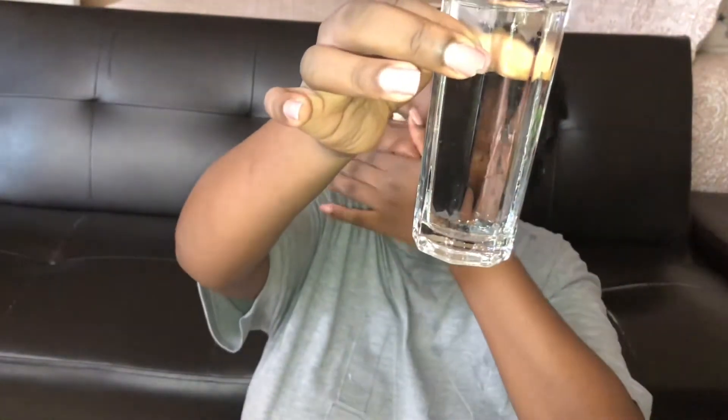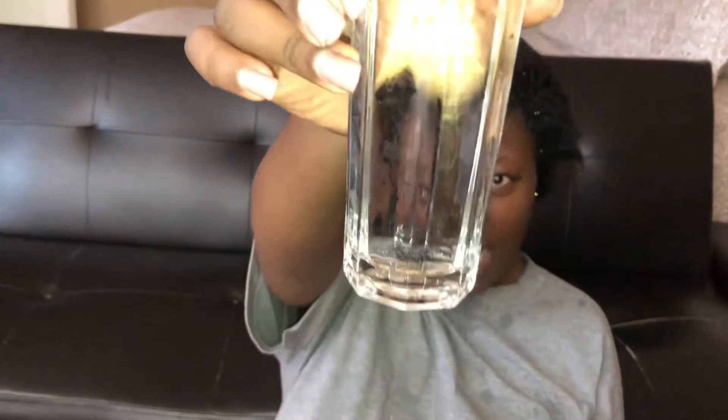There are also ways of actually improving your hair porosity depending on your result. As you can see, my hair is at the bottom of the glass, which means I have high hair porosity. That means my hair can retain moisture and is quick to absorb moisture, which is a good sign — I always thought my hair might float or sit in the middle, but it actually sinks.